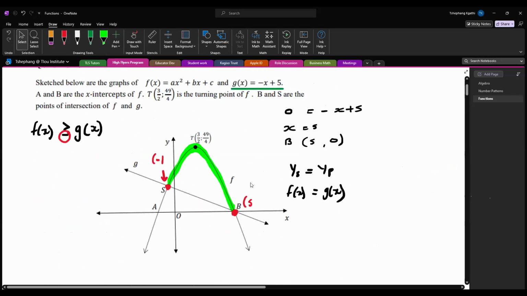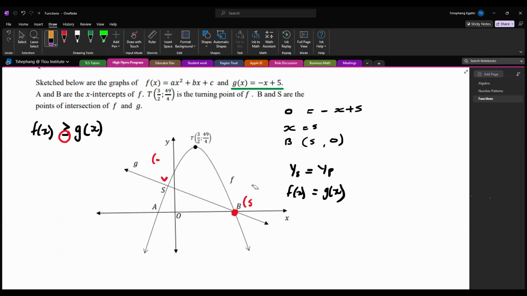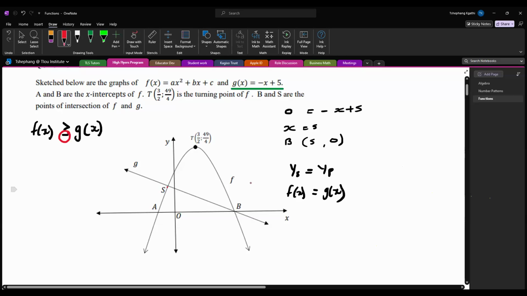What is happening at s? That's very important. We can clearly see that at point s, the two graphs are equal to each other. They are intersecting each other, right? Only at point A state, that's when they're equal. Also, another point would be B. Okay. Now, how do we find these coordinates? We equate the two graphs together. Right? So I was just explaining using this part here.